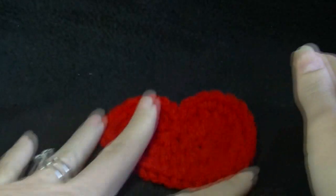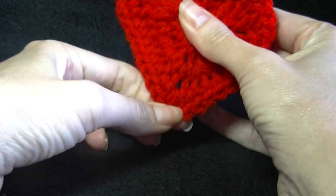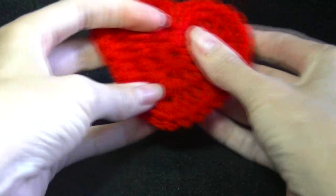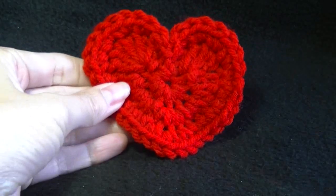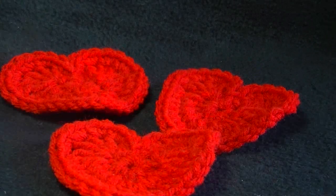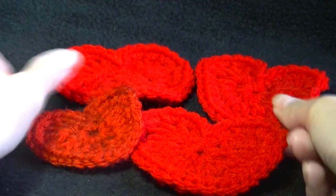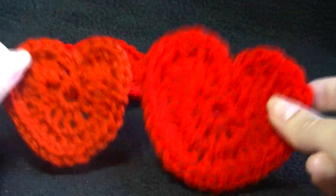And you will need to squash it down just a little bit, just to make it lay flat. Pull down the point of the love heart. And I think that looks really cute. And now, because I've had to make the video so many times, aha, I have 4 love hearts. At least that wasn't a waste.